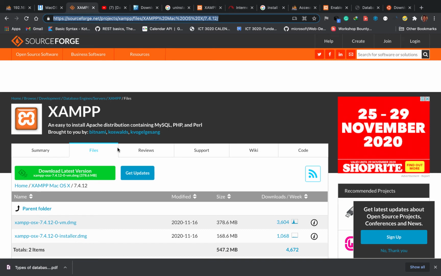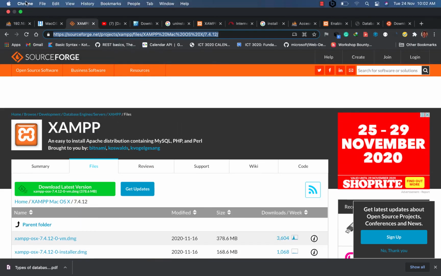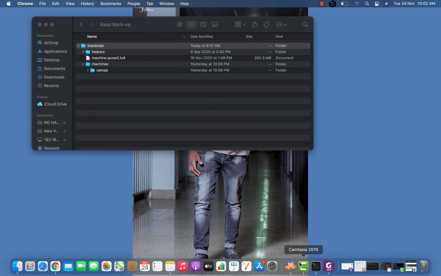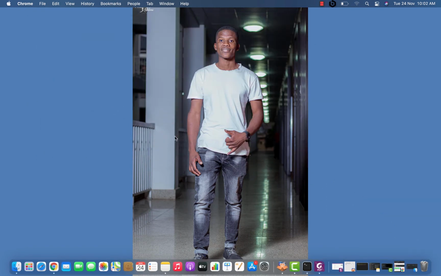Once the download is done, what you have to do now is install your Xampp like you did when you installed the one that you're running now, the one that failed to start after the update of Big Sur. Once that is done, you start your Xampp.